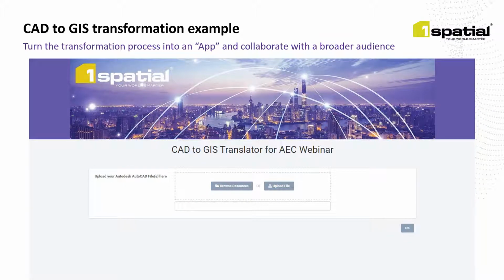But whilst that capability is the bread and butter for FME, going through the steps we've just covered in FME Workbench is not ideal for a broad audience of users, because not all users will be able to learn how to use FME or need to. So in these scenarios where we have a process that we need to make available as a service to a broader group of users, we're going to want to appify it, for want of a better phrase.